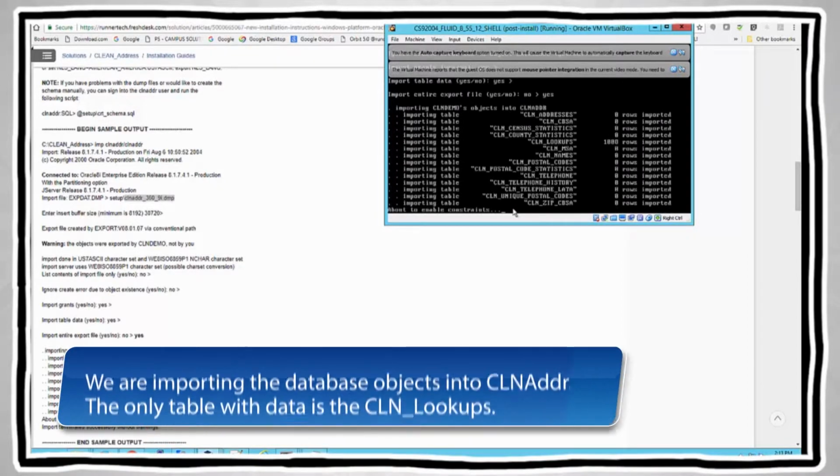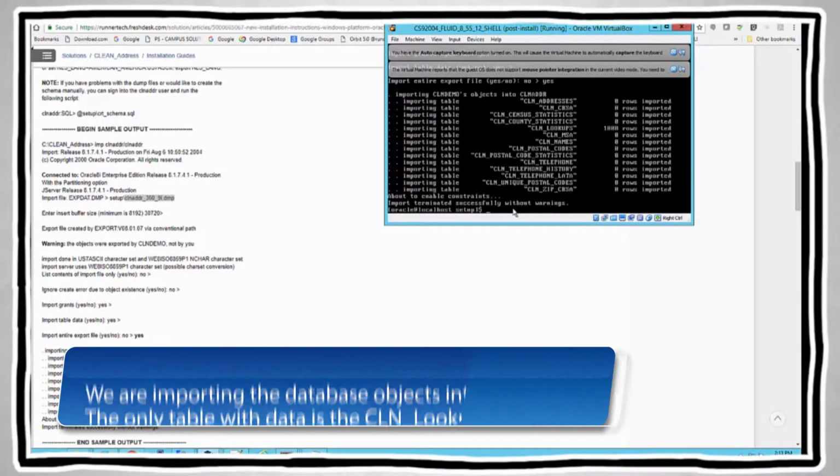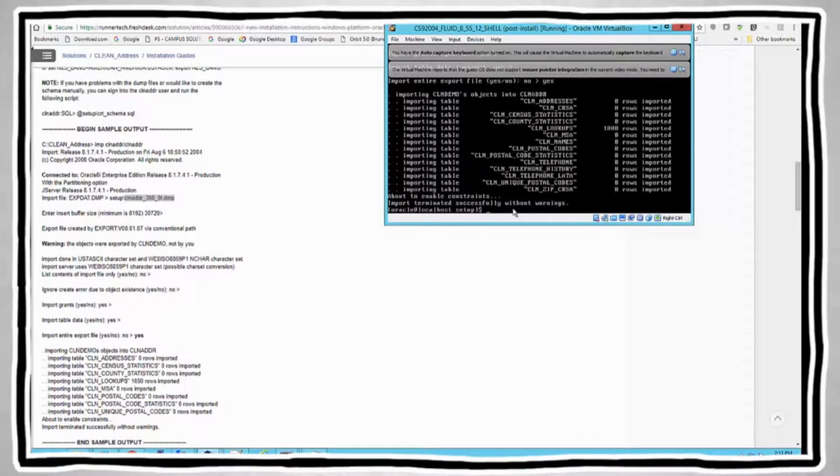At this point, we are importing the database objects into CLN Addr. The clean address schema objects, tables, views, and packages are created.